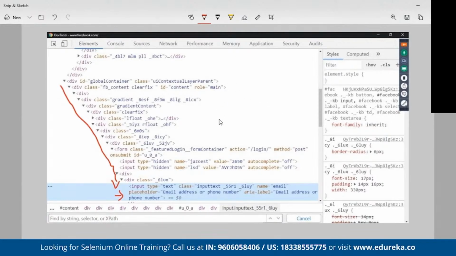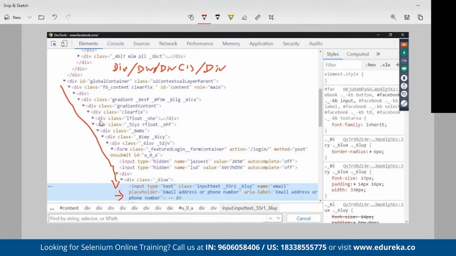So if we talk about absolute XPath, this is how it will look. You will have div, div, div, div, div[1], div. Now you'll say, what is 1?